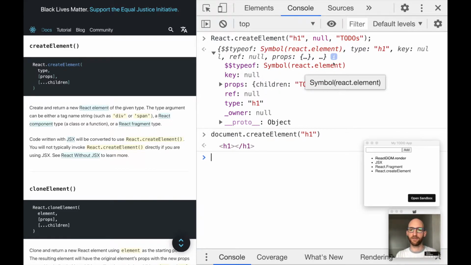It's creating, according to this symbol, a React element. And we can see that it's got a type. It's taken this first parameter here as h1, remember that. And the to-dos are in something called props, and it's called children. We can see that this element has a key and it has a ref. There's an awful lot we can already see going on. And keys and refs we will come on to in a later video.